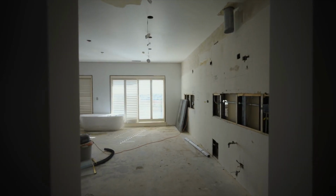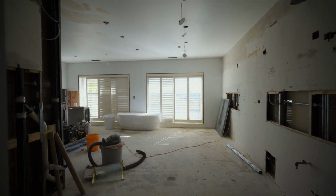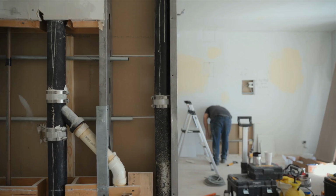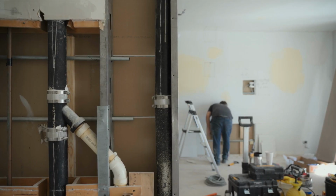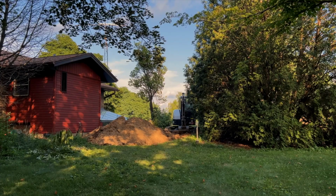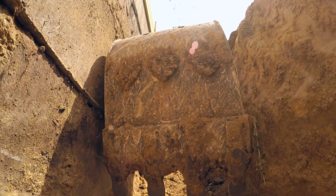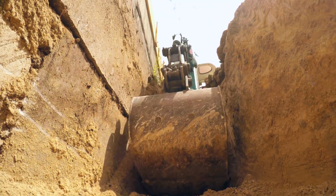So keep in mind, it's not just replacing the plumbing, but the repairs necessary to put your home back into showable condition after you've replaced the plumbing. Drywall, paint, trim, floors, who knows. Also keep in mind that your main supply line, supplying water from the municipality to your house, may need to be replaced as well. This could mean hiring an excavator to dig up the supply line, contacting the city to make sure you're not hitting any other lines as you're accessing your house.